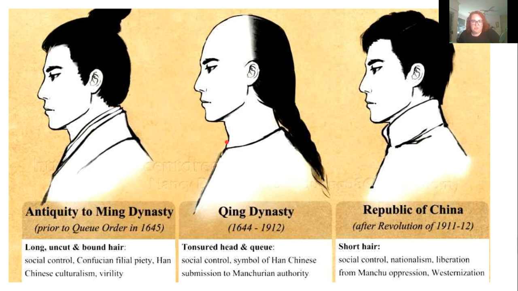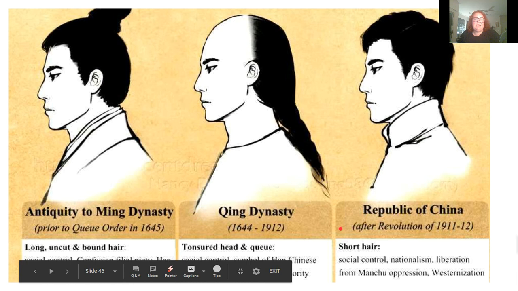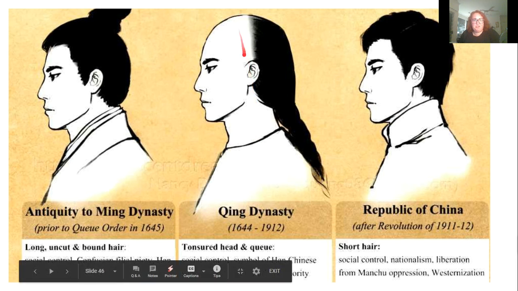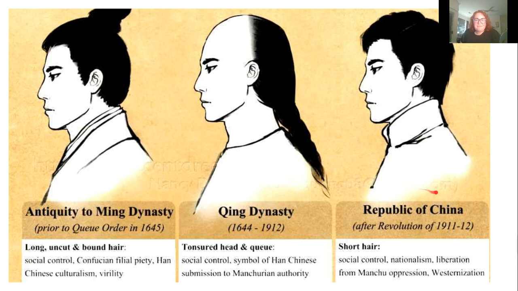So from antiquity to the Ming Dynasty, you saw this. It's very much reminiscent of what we have looked at in the movie Mulan, right? Where it's just like this bun on top of your head. Well, to distinguish between the Manchus and the Han Chinese, the Han Chinese had to shave the front part of their head and grow their hair long in the back. It's kind of like a weird version of a mullet. So it's like super short, shaved in the front, party in the back, right?